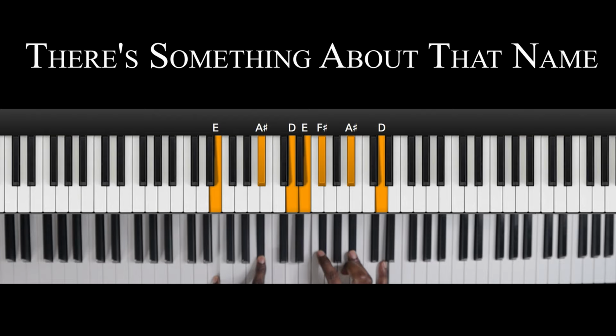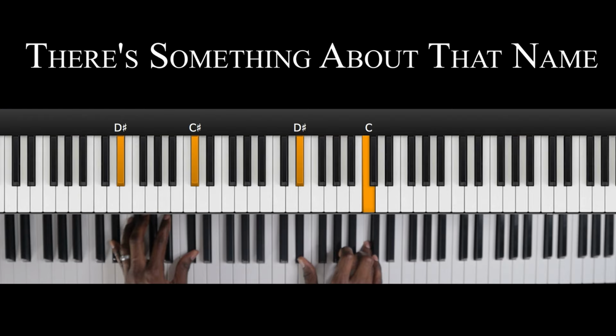In my left, I have E and B flat. In my right, I have D, E, G flat, B flat, and D. So this is a passing chord before going to the five. And I'm keeping the melody in my right.